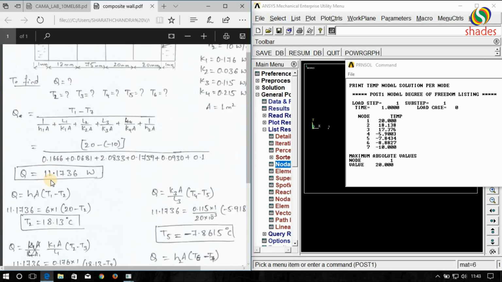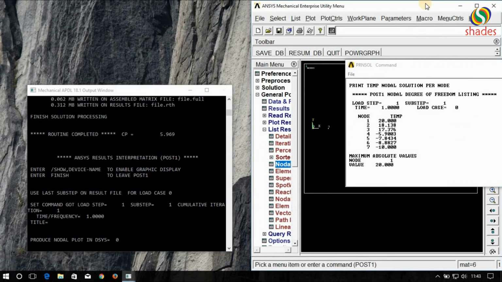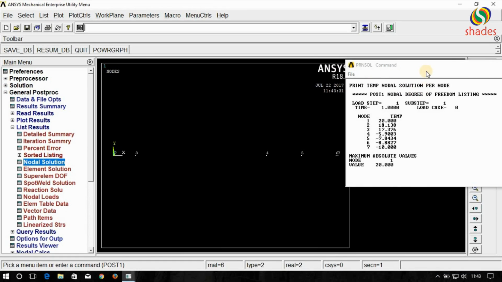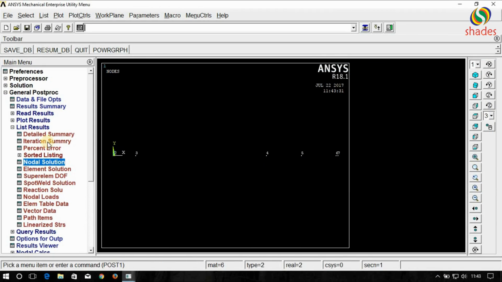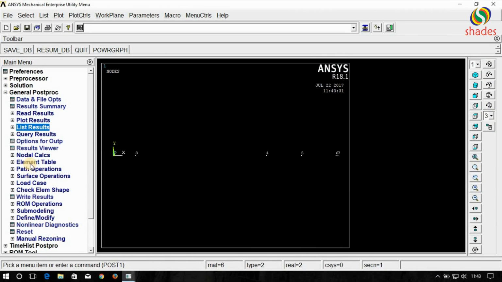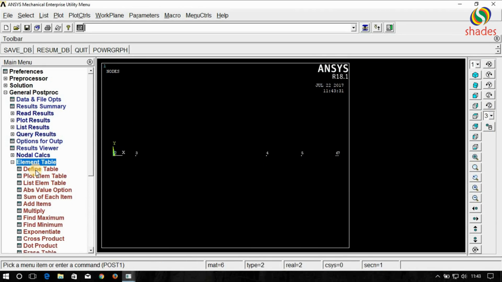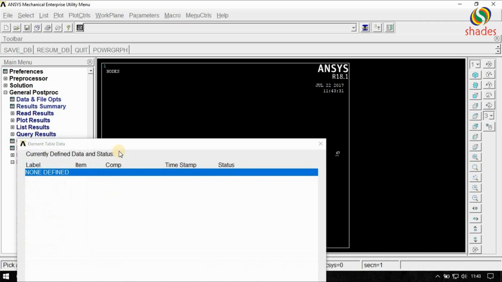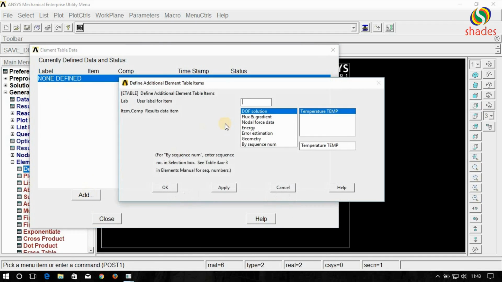Let us see this 11.17, that is heat transfer. 11.17. Let us check this. Close this. Go for element table. To see the heat transfer, go for element table, define table. Click on add.